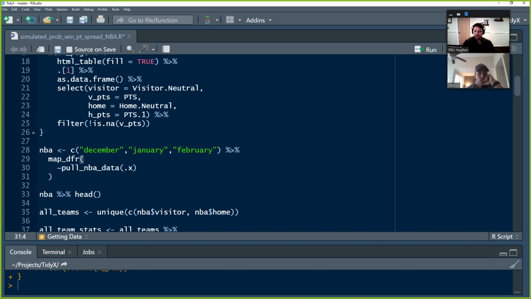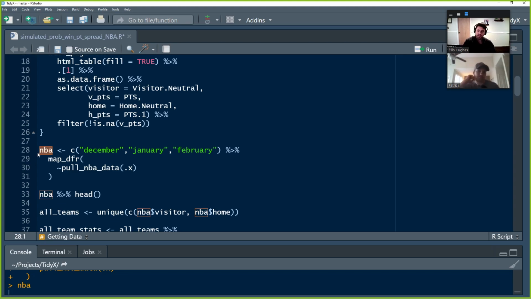So we'll run that through, and now it'll go through and pull in December, January, and February's data from Basketball Reference, and map_dfr will convert it into a nice data frame, essentially row binding all the data frames together.